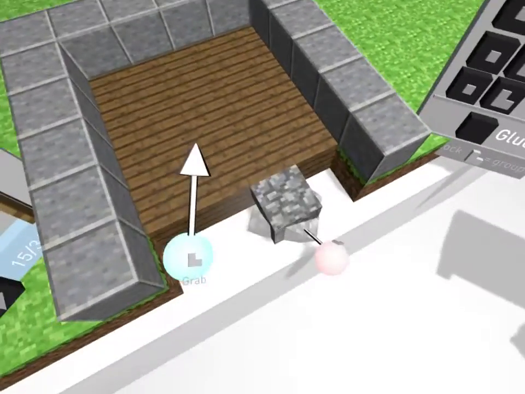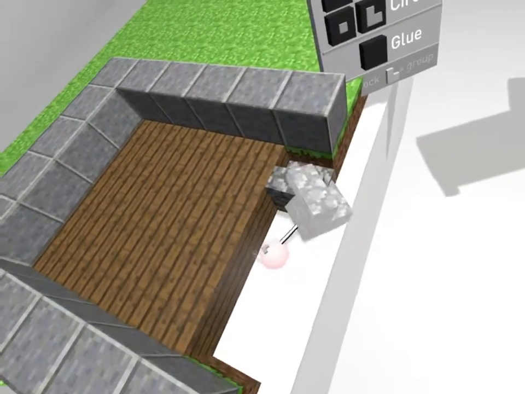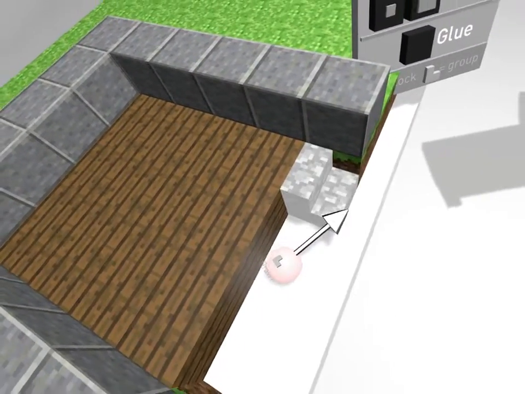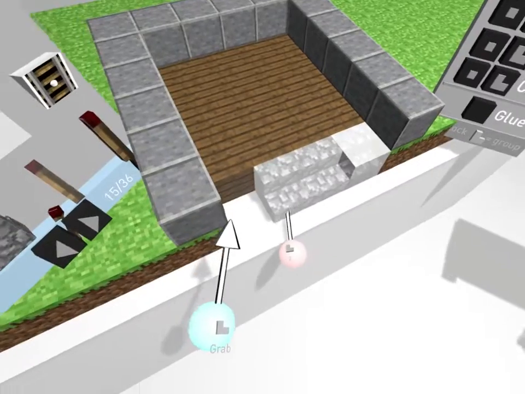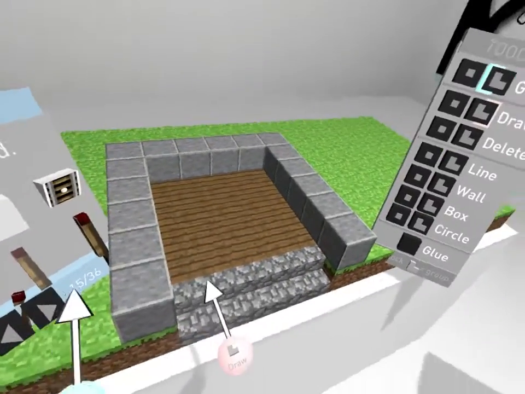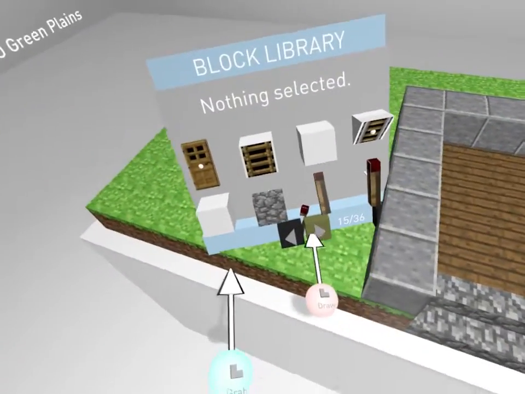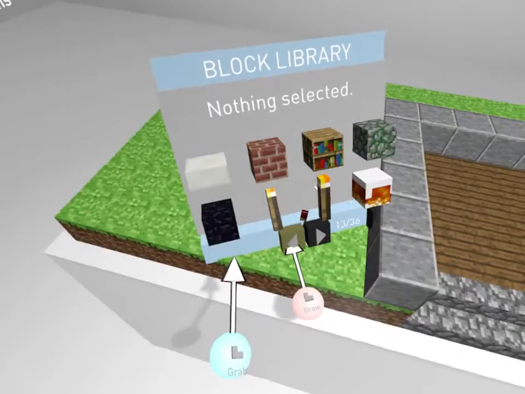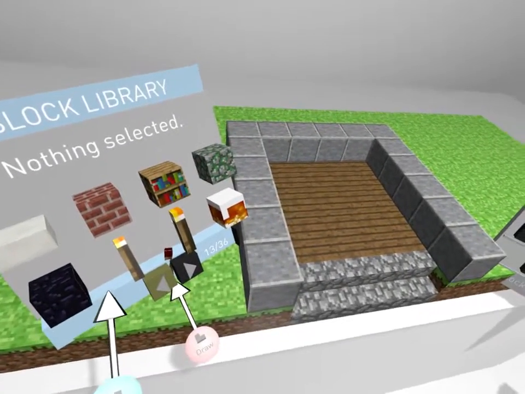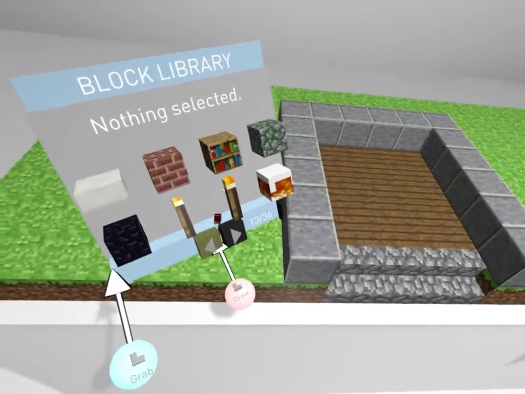Oh, this is weird. You gotta move your hand with it, like that. Oh, in an awkward position. And take it and drag it. That's looking pretty good. One of the last houses I made, I kind of messed up on it. It was a little bit smaller than I expected.